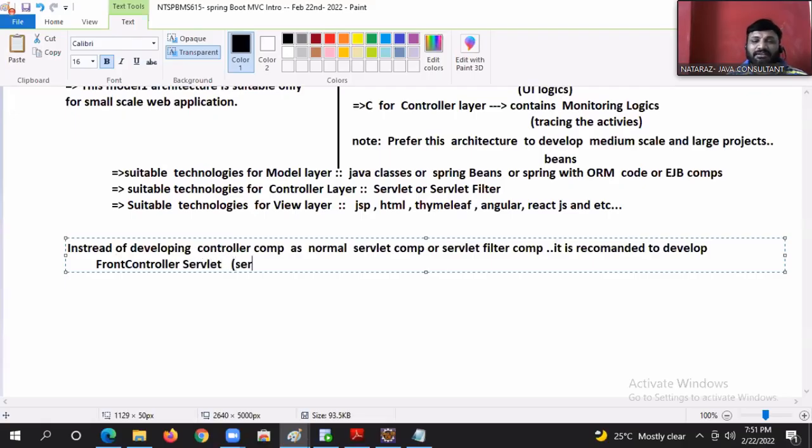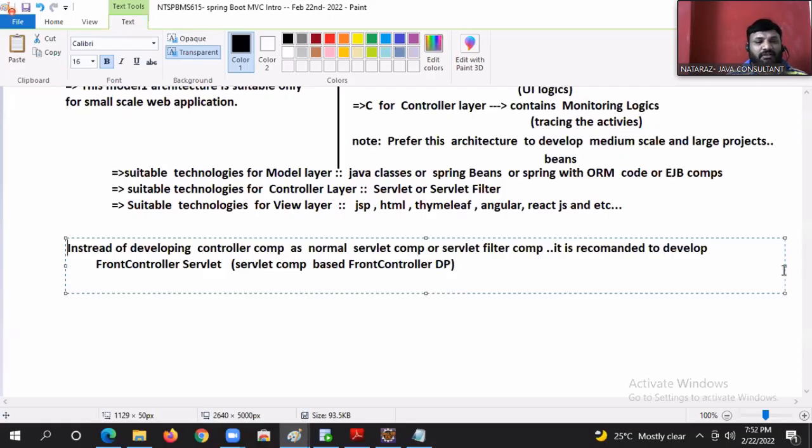That means a servlet component based on the front controller design pattern. Front controller is a design pattern. Are you understanding my statement, guys?